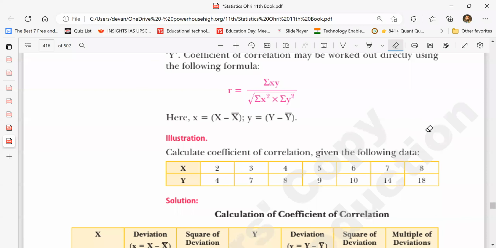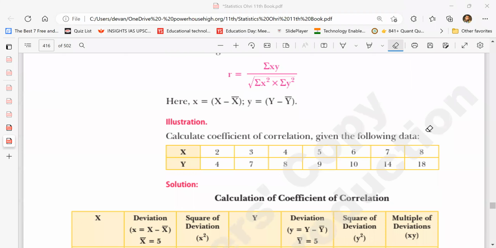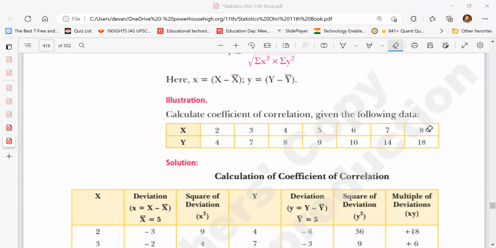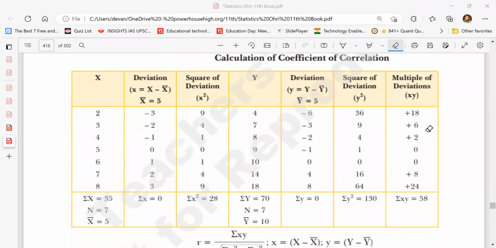So then you have calculated the values of x, then you have calculated the average, then you have done the small x, then you have done the square of that. We got these three columns. For x, we got this, this, and this. This is your small x. This is your x square. Similarly, for y also you calculated the average. Y average was how much? 10, sir.